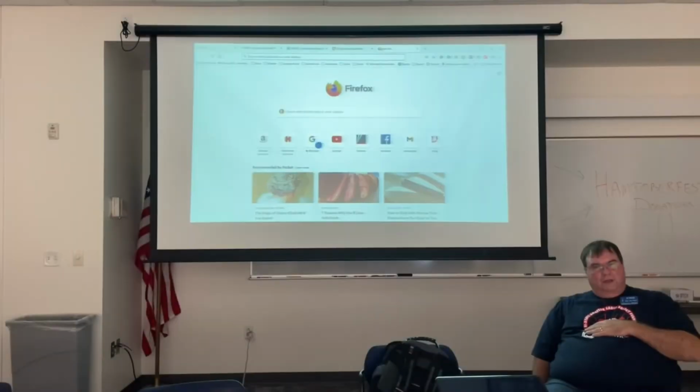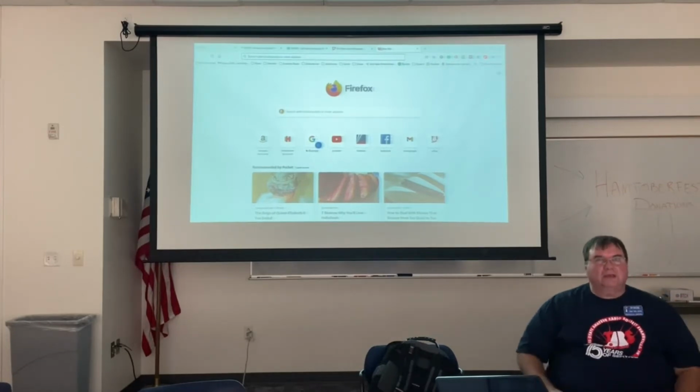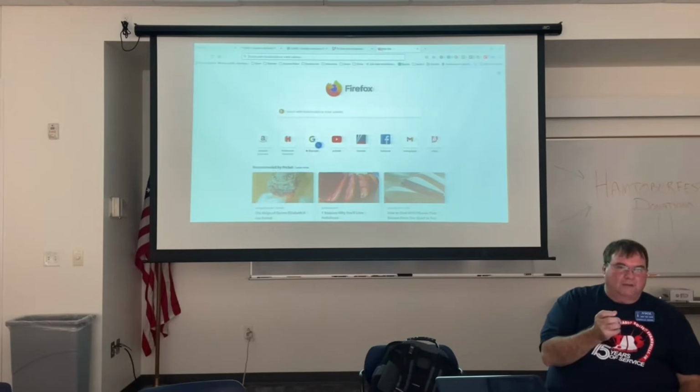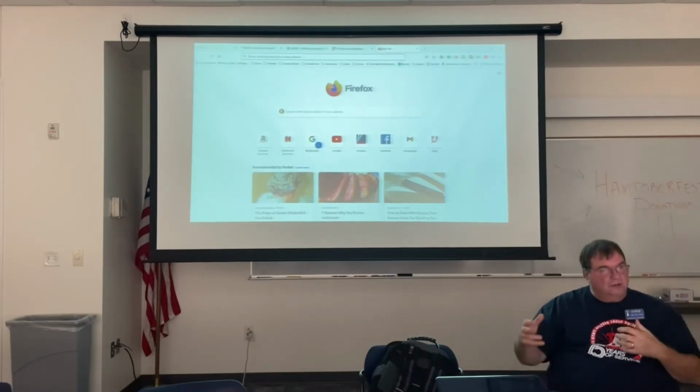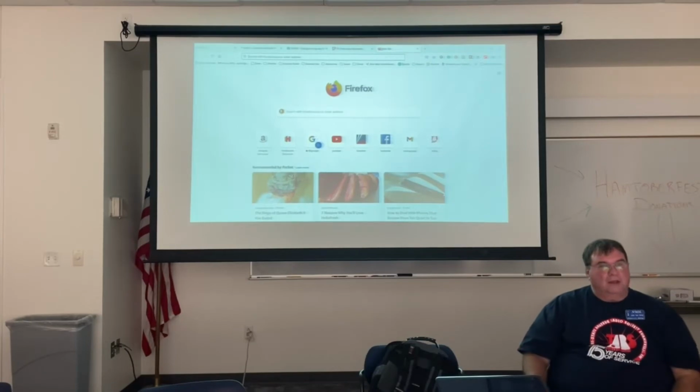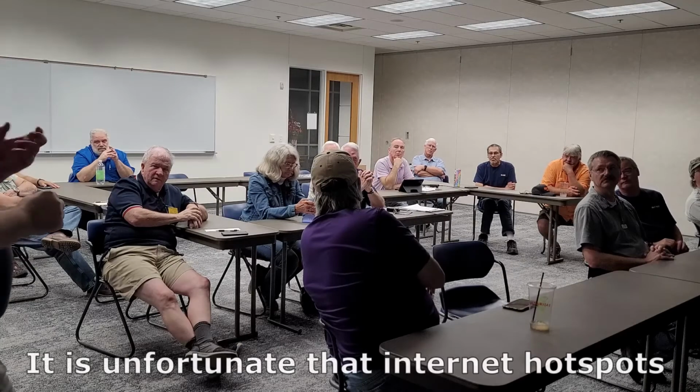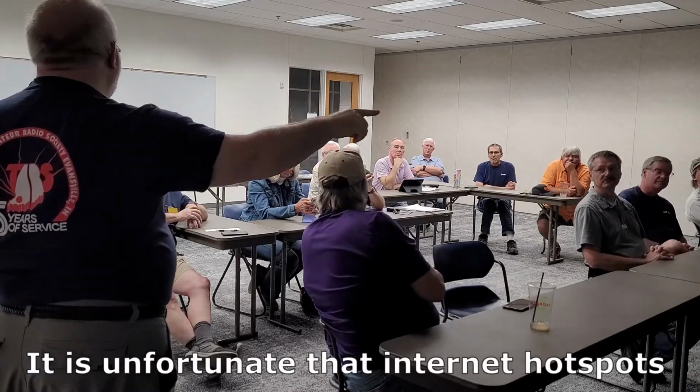Maybe someone could explain what a hotspot is and why you want one, and what good is it, and what does it do? Is it better than talking to the computer, and who makes it? A hotspot, I guess this is my interpretation, it's good to take one digital format and convert it to another. So it does the digital conversion into different formats. What they do is you take a digital radio and you connect to that hotspot, and then that hotspot.